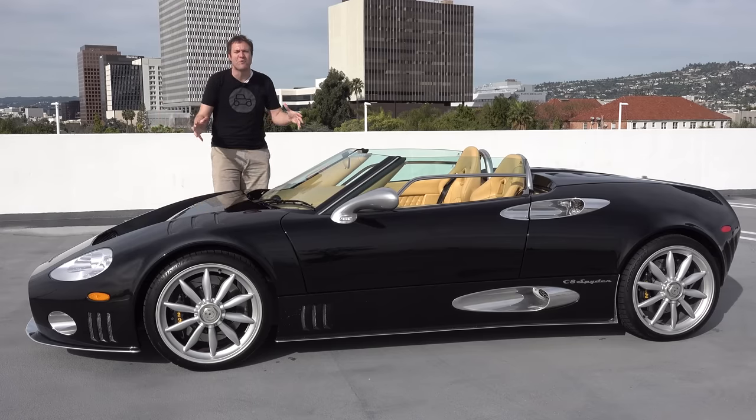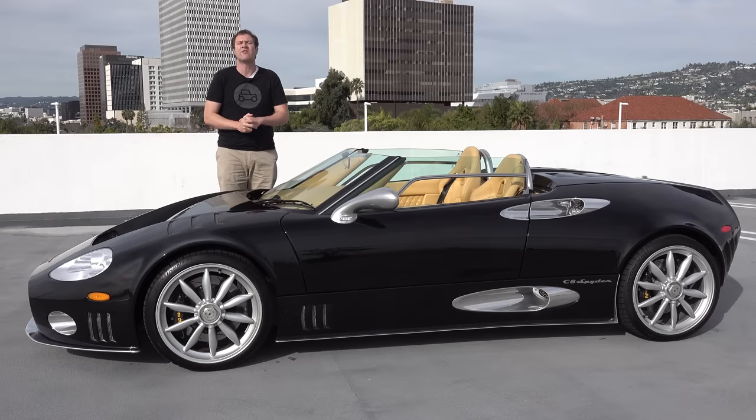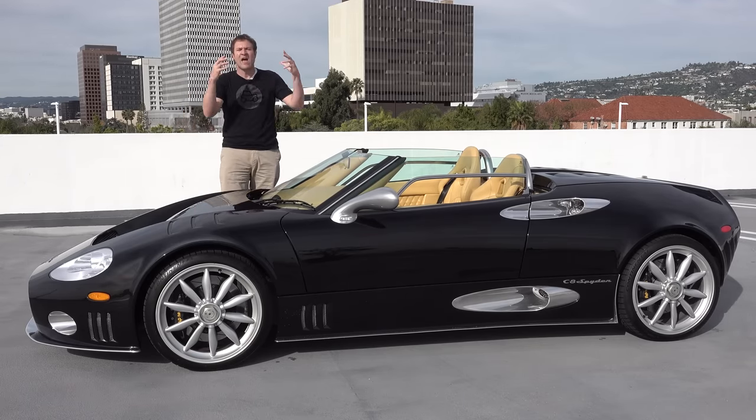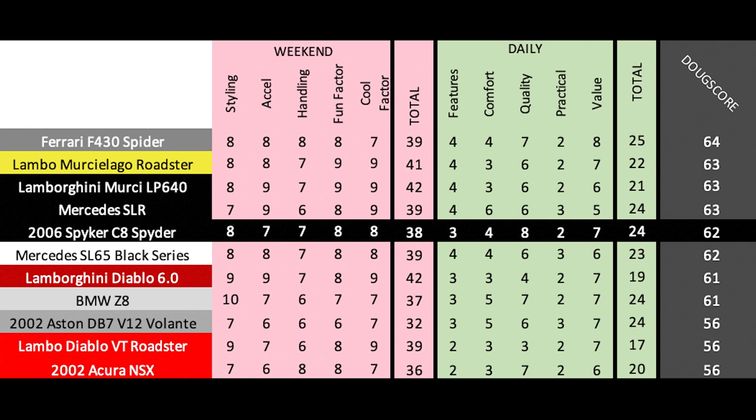And so that's the Spyker C8. This car is amazing — it's fun to drive, it is loaded with quirks and features, and it's getting more interest and recognition among car enthusiasts. This is a real supercar in the true sense of the word. And you can buy it on Cars and Bids. Now it's time to give the Spyker C8 a Doug Score. The Doug Score is 62 out of 100, which places the Spyker C8 against some other cool cars from this era. The C8 really has it all — it's gorgeous, it's incredibly cool, it's rare, it drives well, and it's relatively reliable thanks to the Audi R8 drivetrain. I also adore all the amazing quirky details this car has. I think this is truly one of the coolest cars on the planet, especially for the money. That's reflected in the Doug Score, where it finishes just behind some heavy hitters like the Mercedes SLR and the Lamborghini Murcielago LP640. This car really is on that level.